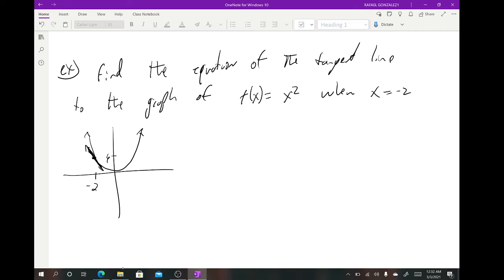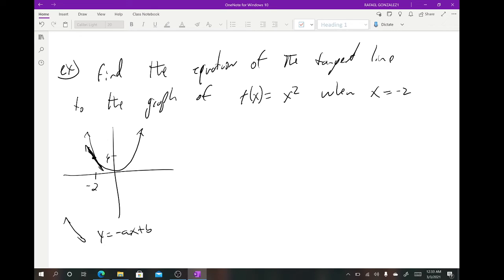Intuitively, you should realize that this is going to be a negative slope. It has to be, because that line is going down from left to right. So that has to be something that looks like minus ax plus some b, okay? Where the slope is negative, because you're going down from left to right. So that's a big hint right there, because if you get a positive number, then you know you did the problem wrong.